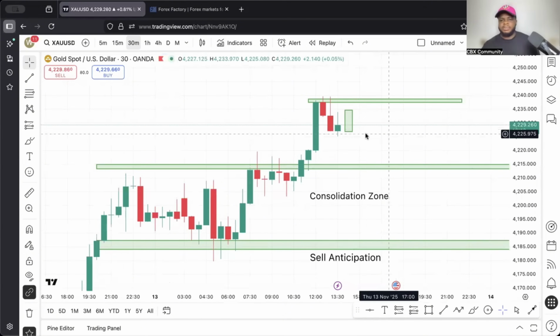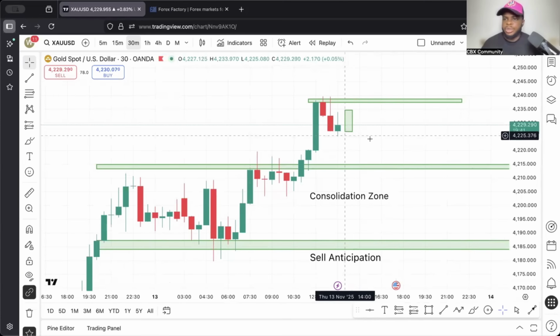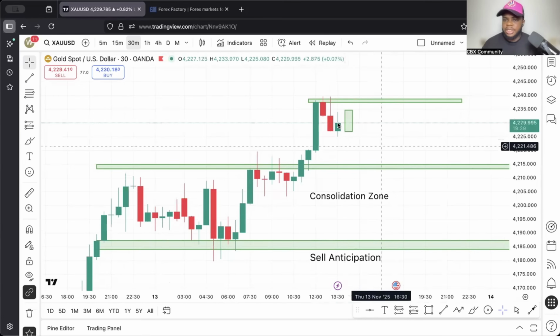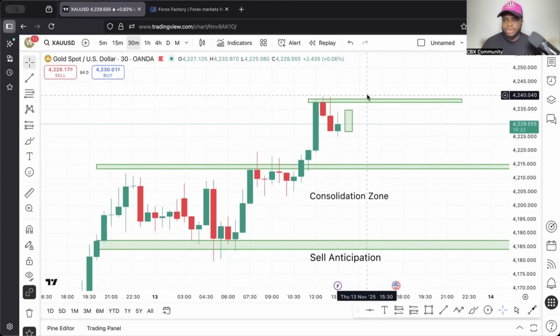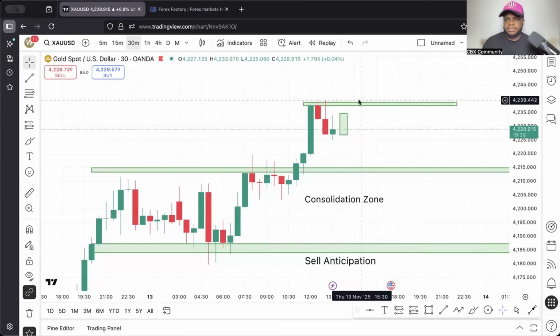So that means we are still anticipating this candle to close with a bullish candle. Then for the next one to break this recent resistance, then we can decide to take a position, anticipating the candle to keep going up. So let's just wait and see how the candle will close.